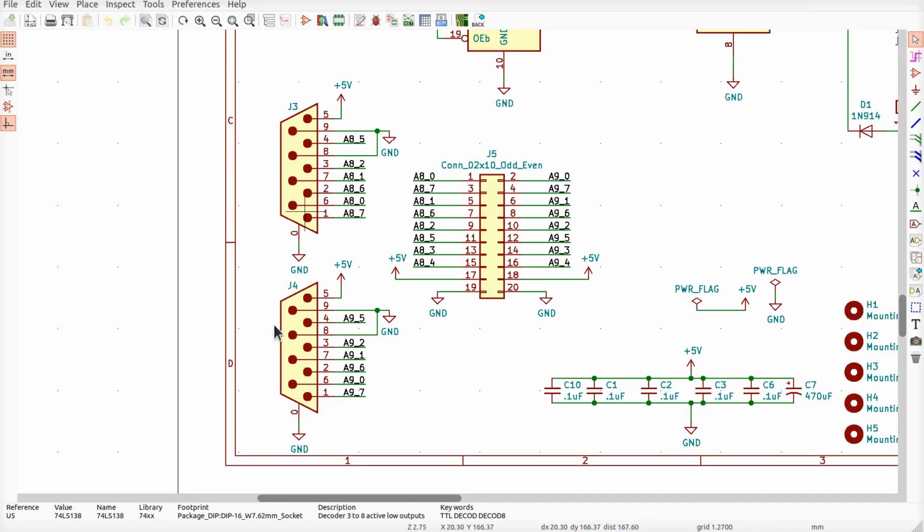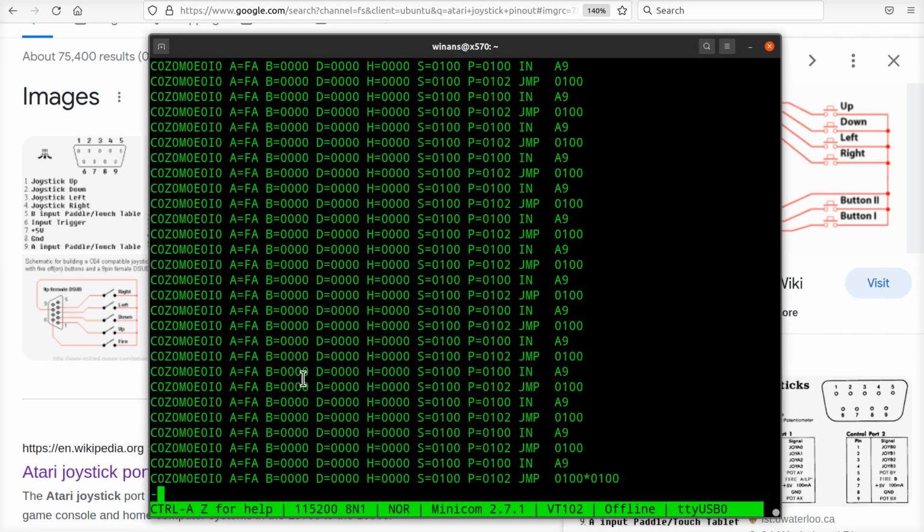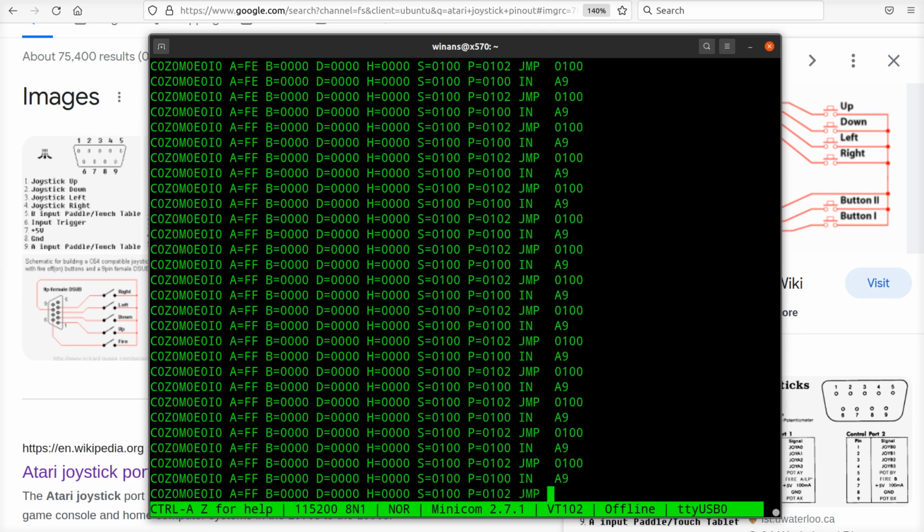So I'm down here and pin 6 is A90. Well, that does promise somewhat well, because that would mean it must be an even number if that's low. So I should get FE, and what I was getting was FA. Let me see if I can jostle things around a little bit. Maybe it's not making good contact. There we go. Button down, button up, button down, joystick down, joystick up, left, right.